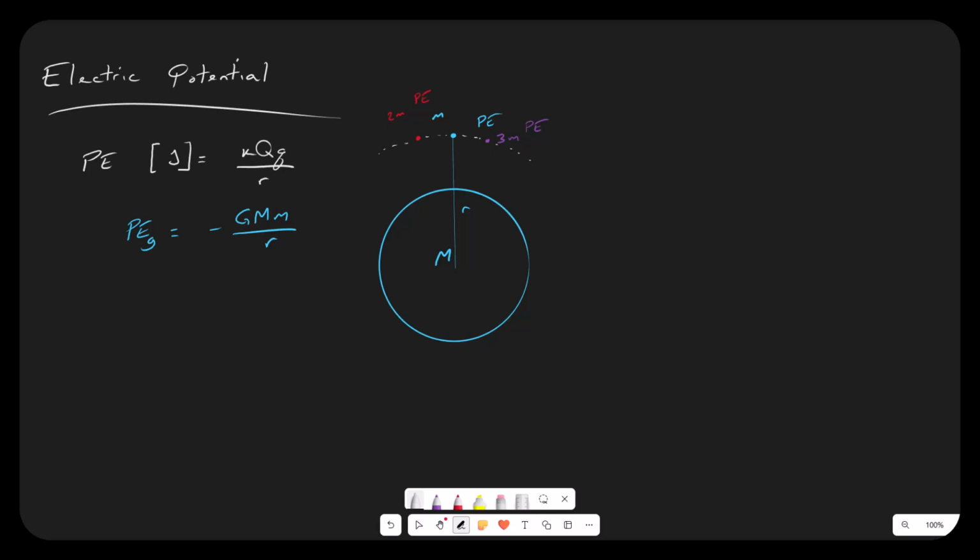If we want to think of this even in a little bit simpler terms, if we want to think of this kind of like mgh, then there is a piece that's the same for all of these, and then there's a piece that depends on just the object. So this is object dependent, and this part is just location dependent.